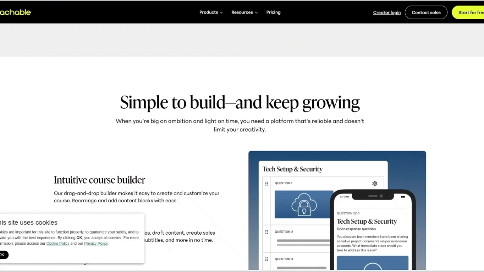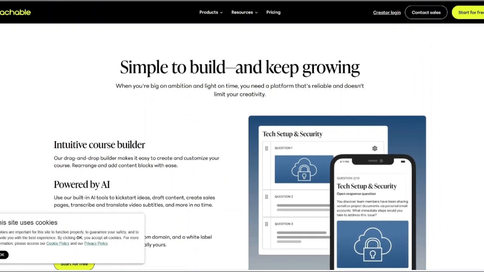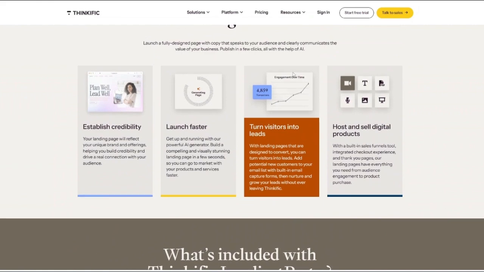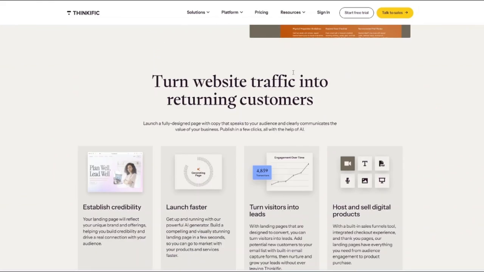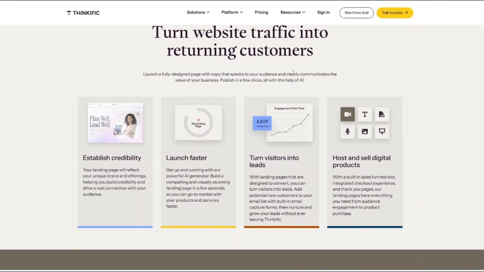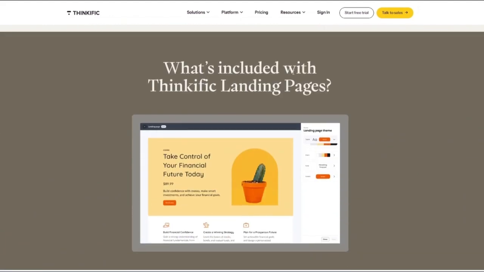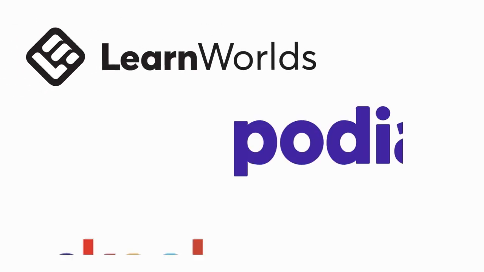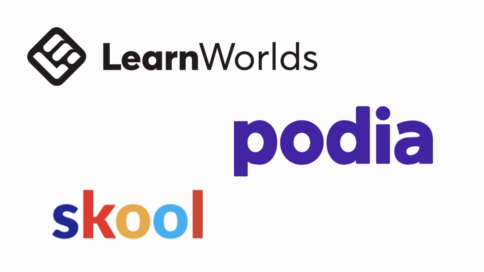Then choose Teachable if you're just starting out and you just want straightforward course creation. Your focus is on education primarily rather than big marketing funnels. And if you want a balanced platform that has strong student engagement tools and a bit more learning-centric features than Teachable, then you can choose Thinkific. It's like in the middle. So that's the comparison of the three platforms, Kajabi, Teachable, and Thinkific. If you're looking to try other alternatives, you may explore LearnWorlds, Podia, and School.